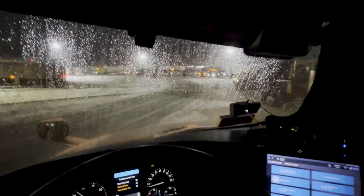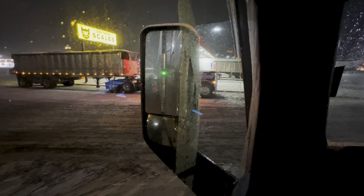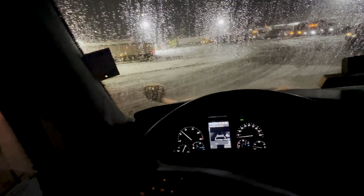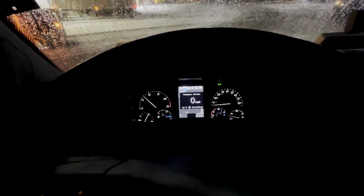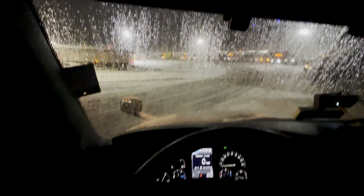So, before we fully bunker down here, I'm gonna rock the truck a little bit to ensure that the trailer brakes did not freeze, and so they do not freeze tonight, because it's definitely not 34. It's like 12 or 13 degrees right now. So I'm gonna rock the truck, make sure that they are unstuck, and then repark the truck in my spot here and only set the tractor brakes. So we have the tractor brakes set, trailer brakes not set. Let's just go double check everything.